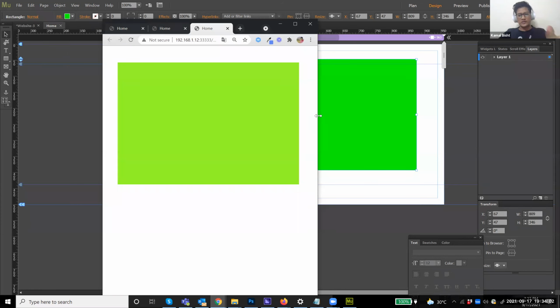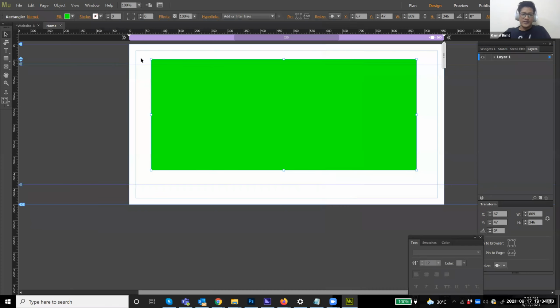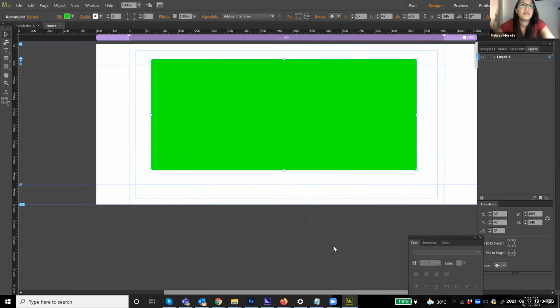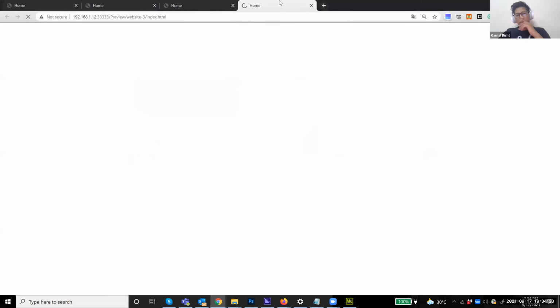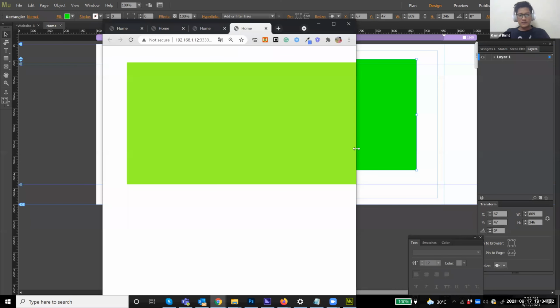The green width is reducing and increasing according to the size. So when we select fluid, that means it will be responsive. Now I go to page property and replace this with fixed, then okay, and publish. Now you can see.